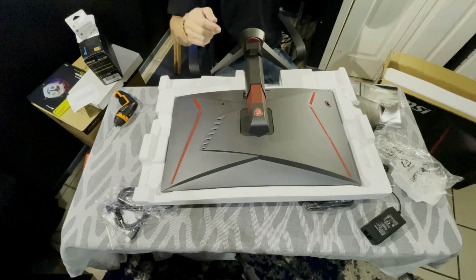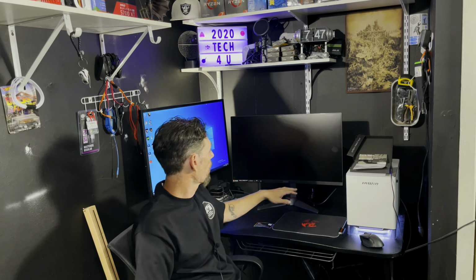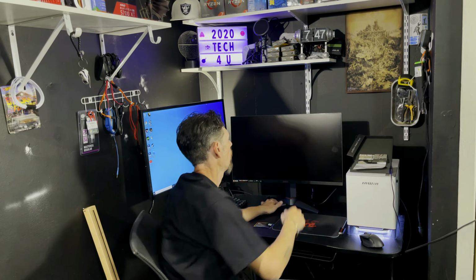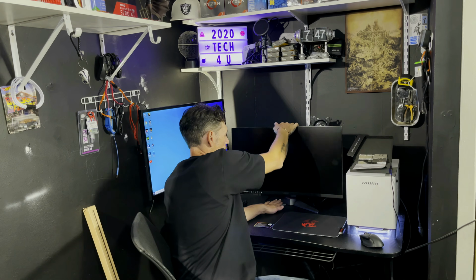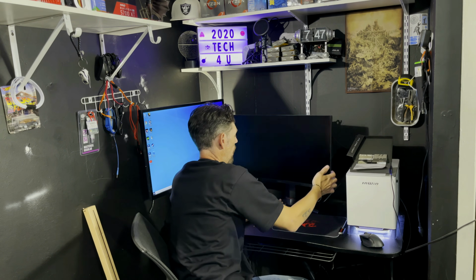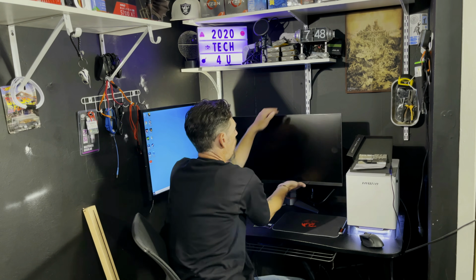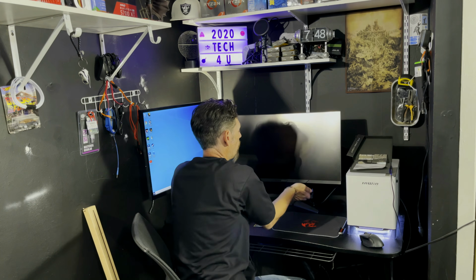I'll be right back. We're gonna hook this up behind me and see how it actually looks. Okay, so we got it all hooked up, and before we turn it on, just want to show you a few things that it can do. So this is as high up as it could go. That's it going down. Take it back up. And also, it tilts. So you can tilt it, raise it, whatever you like.